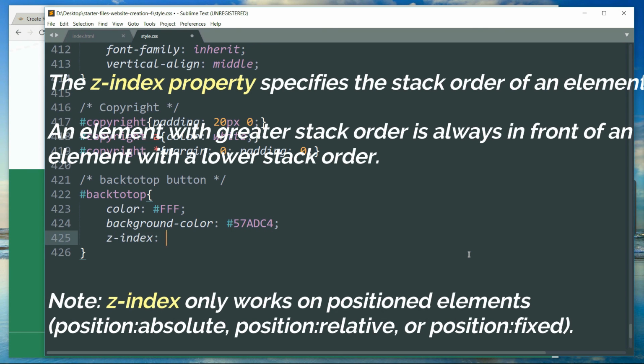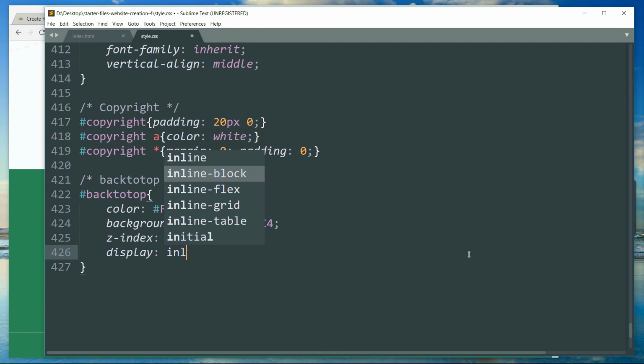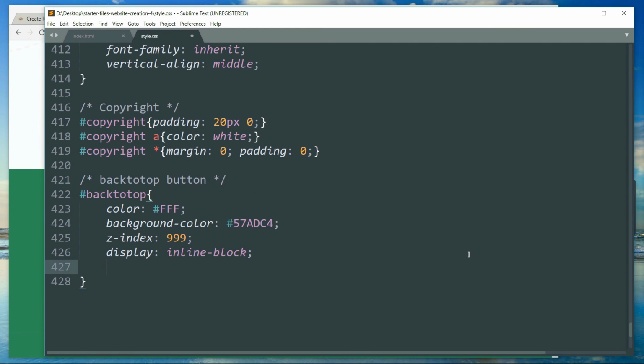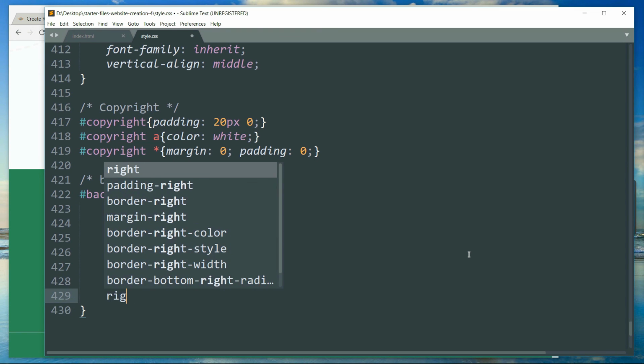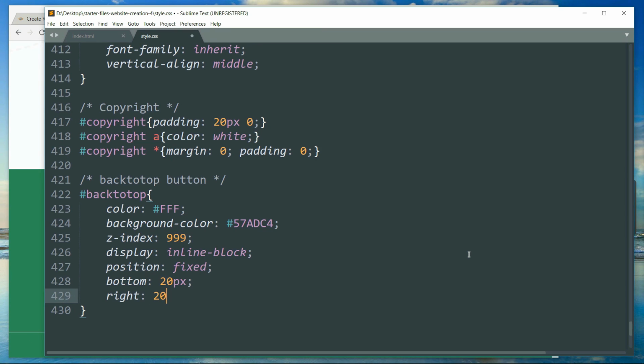Z-index 999. Display inline-block. Position fixed. Bottom 20 pixels. Right 20 pixels. So this button will be placed starting from the bottom right corner.